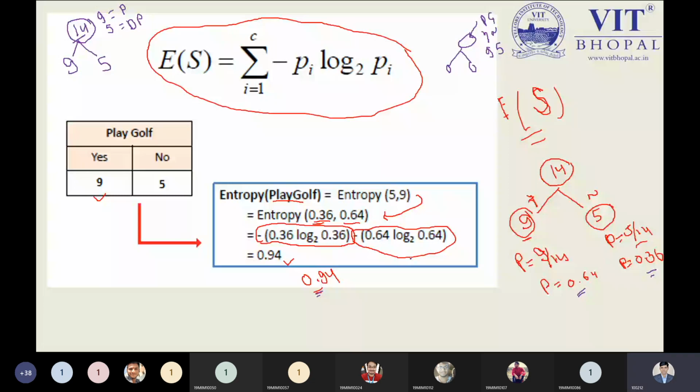Okay, tell me, any doubt in this calculation? No doubt, sir. So how are we getting each and every value? Is it clear? Please tell me carefully, because this is the most important point where I can design two or three questions for the examinations. That's why I'm saying. I will give you an exercise and you need to calculate the entropy values. So please tell me. Yes, sir, it's clear how we are getting the values.